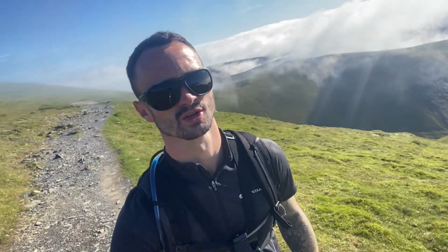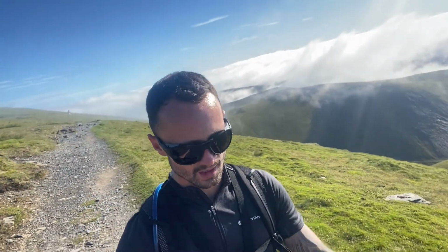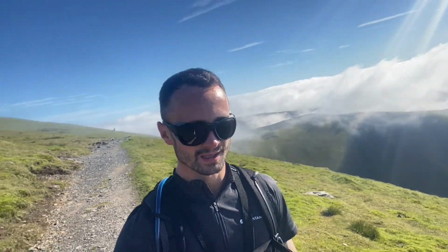So we've now done Sharp Edge Ridge, and to be honest, it's not that bad. I mean, it hasn't got a patch on Jack's Rake over in the Langdales, but yeah, still a little bit daunting, but it's actually not that bad. It's a pretty fun experience, and the views all around are absolutely stunning. I mean, look at that. Whew. Yeah, you've got a few idiots down at the side of the tarn screaming, shouting, spoiling it for the others, but it's not like it's a campsite and you can kick them off.